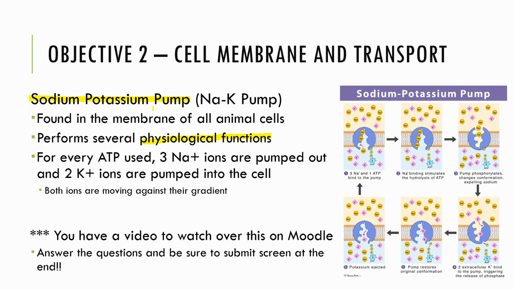Now, notice here that it is called a pump, and so automatically when we see that word, we know that energy is going to be needed. And in the case of the sodium-potassium pump, proteins are always specific, and so in this case, for every 3 sodium ions that are pumped out, 2 potassium ions are pumped in. And so that's going to require energy from ATP in order to do that, because we're going to move them from where they're lower in concentration to where they're higher in concentration, and that's going against the gradient.